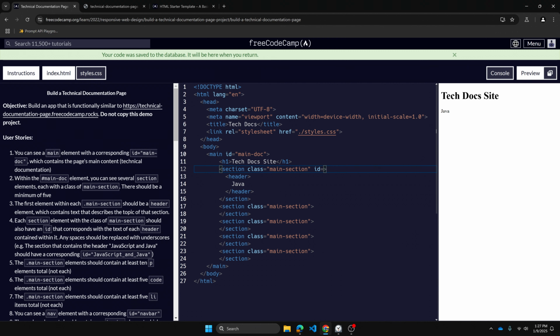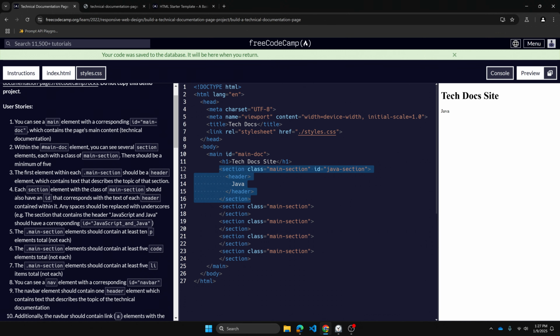So we'll call this ID Java section. The main section should contain at least 10 P elements total, not each. The main section elements should contain at least 5 code elements in total, not each. Should contain at least 5 list items.